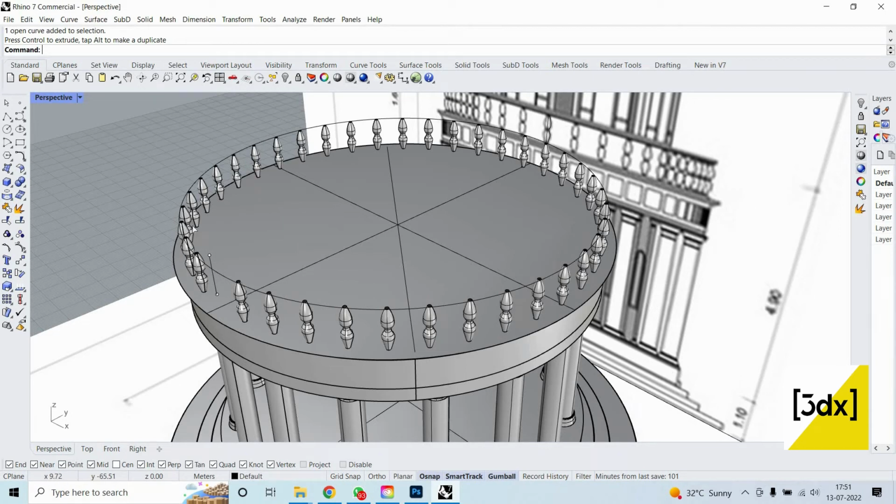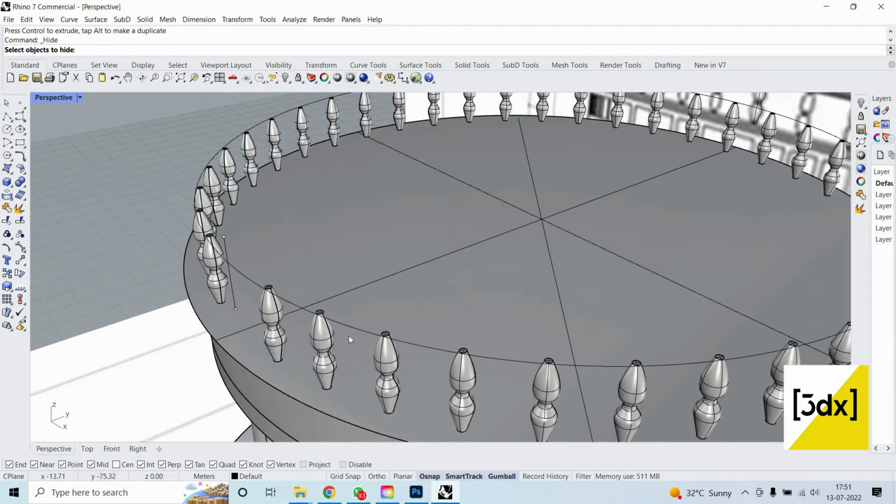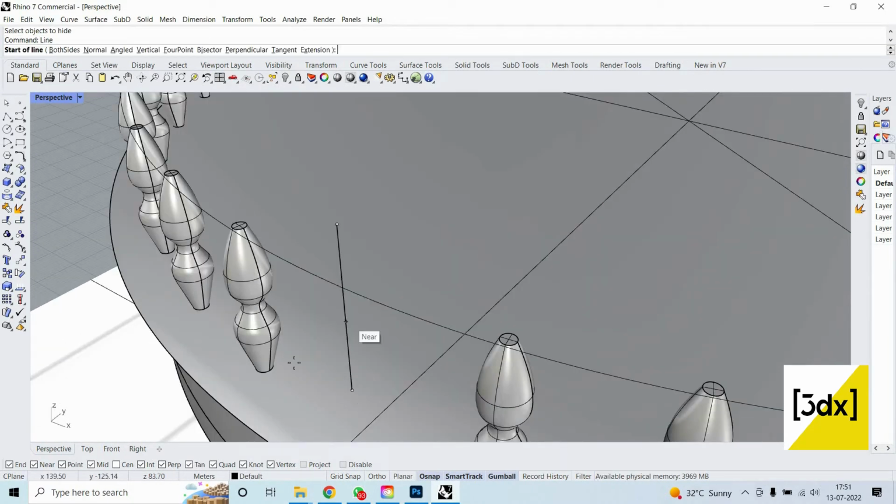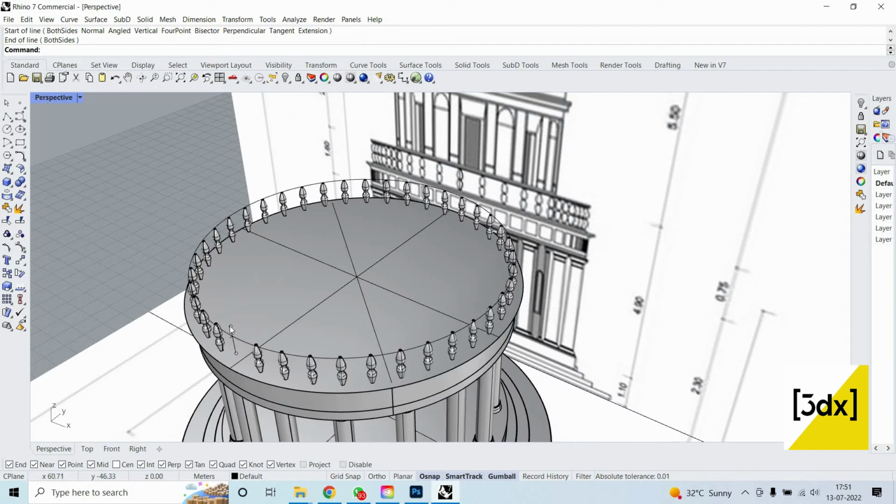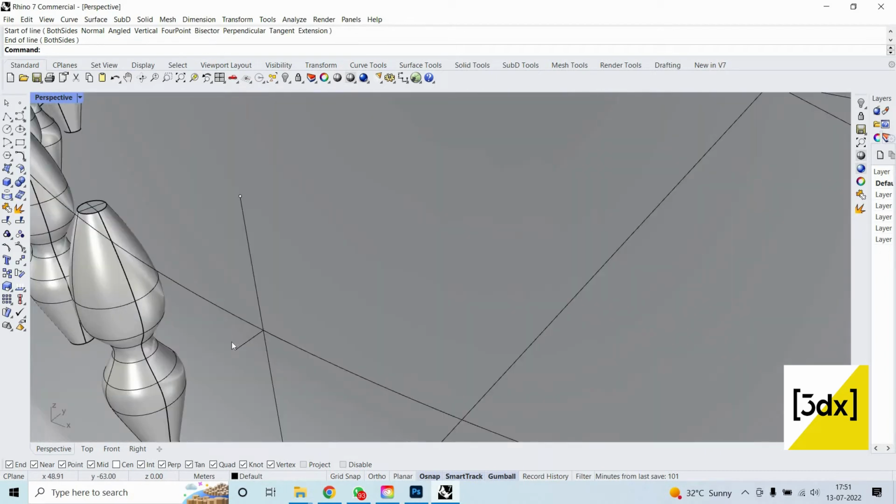So I'm just going to draw an exterior line, maybe a line from here to this point. Then again a vertical line, something like this.